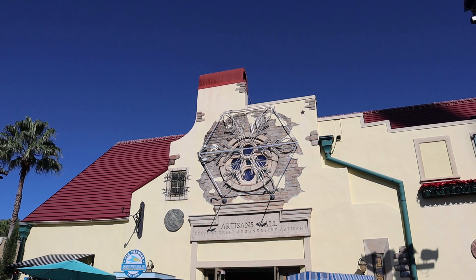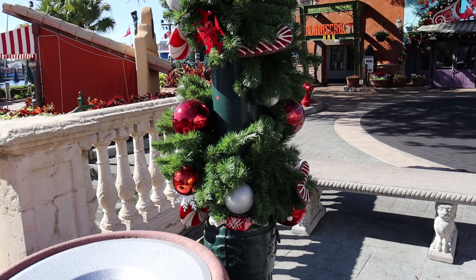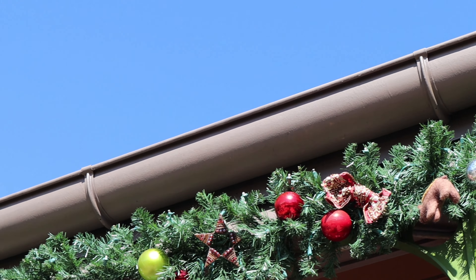I have done SeaWorld Christmas before, so I know how pretty this is at night. I love that over here by the waterfront it's all red and white themed — red snowflakes, red and white candy canes, and baubles that are all silver and red. In Seafire Grill they are continuously showing the Rudolph the Red-Nosed Reindeer movie. How pretty is this wreath — I love that it uses candy canes instead of a bow. Here at the Flamecraft Bar they have felted animals in their garland, little snowflake trees, and beaded stars.